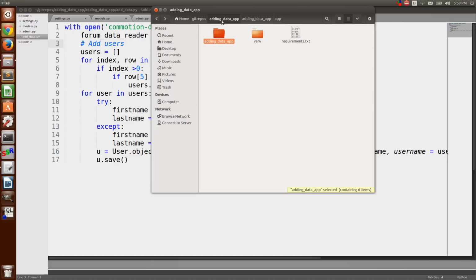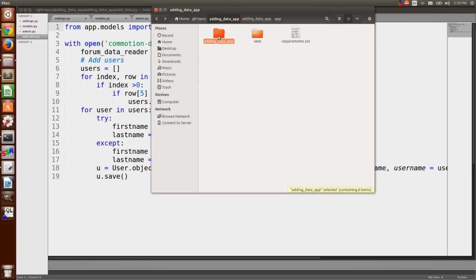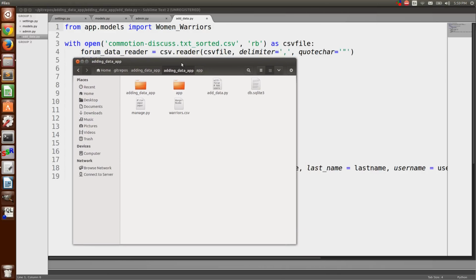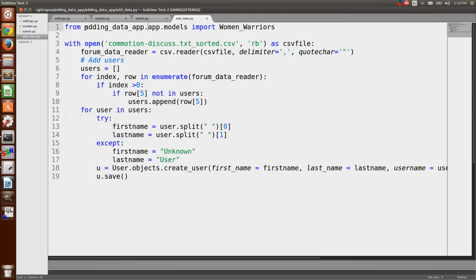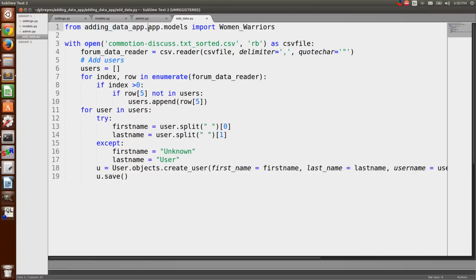It just needs to know which app settings it's going to go get, right? Because what I'm going to do here is I'm going to say... And if it was in some other random folder, it wouldn't know what app I was talking about. That's why it has to be inside this apps folder somewhere. Inside the app, ideally called app, next to it. How do I know that? Because it's saying from app.models. If I had saved it out here, I would have had to write something different. But if it's right here, then it's very accessible. So this is just me being able to direct it, like what's the path to go find it.